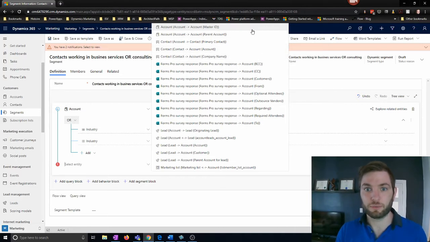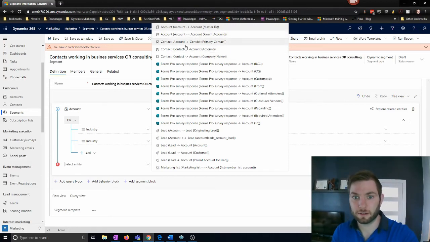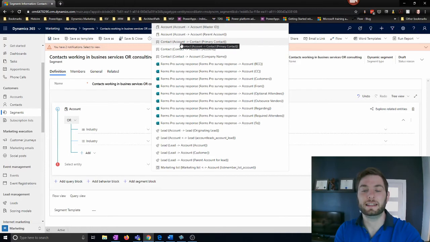It presents me with the different options, the different links between contact and account. As I said, there's a field called primary contact. The first option means the query will return contacts based on the field called primary contact, which is a lookup to contact. This field is in the account entity.